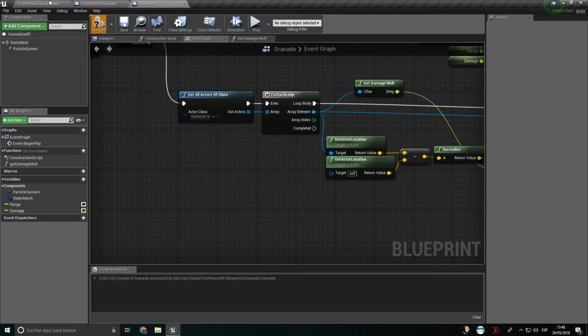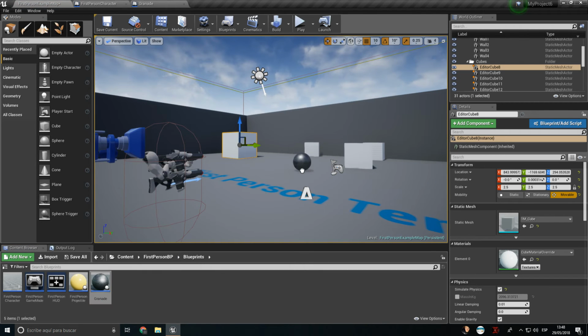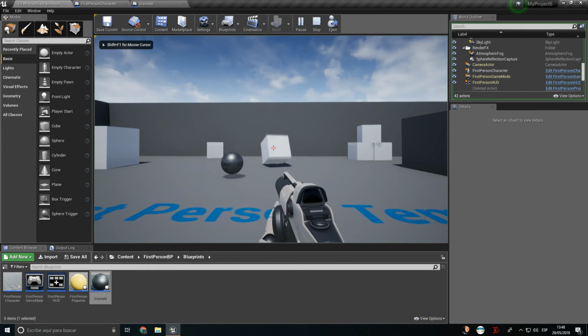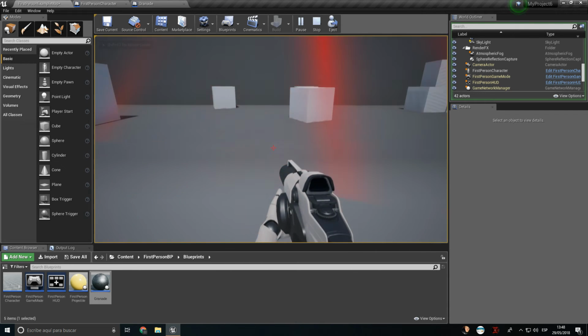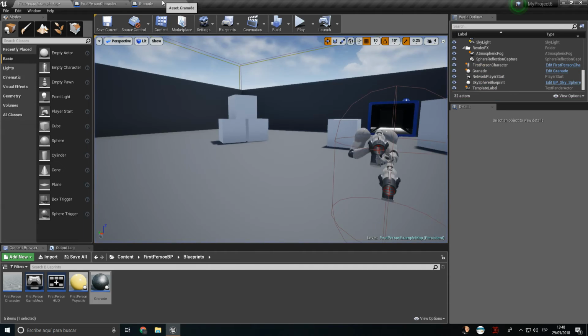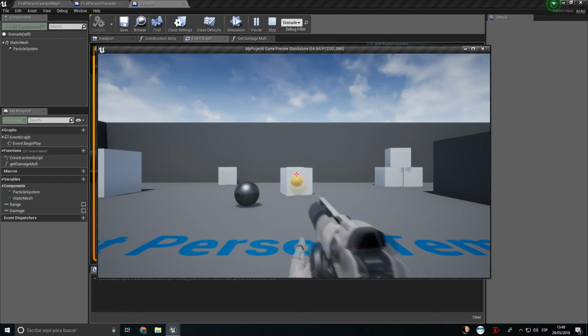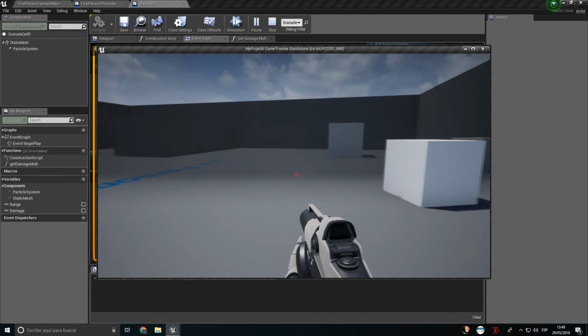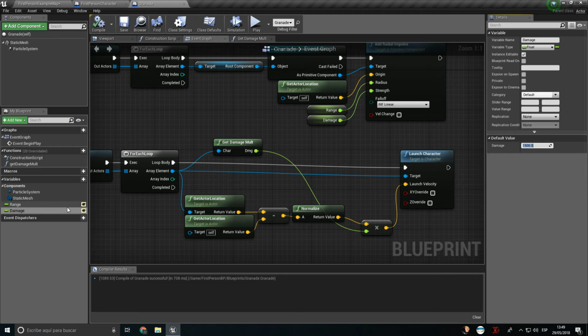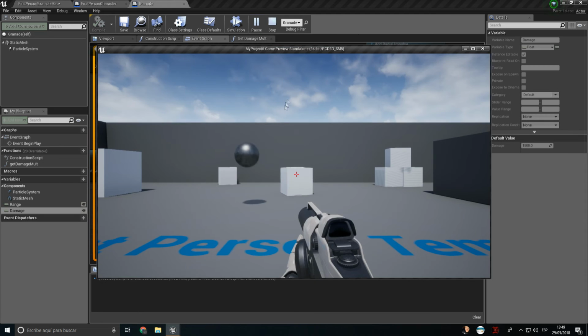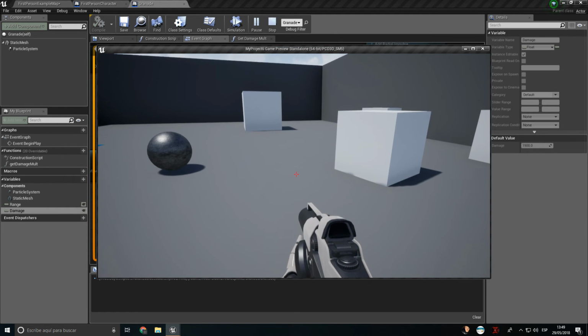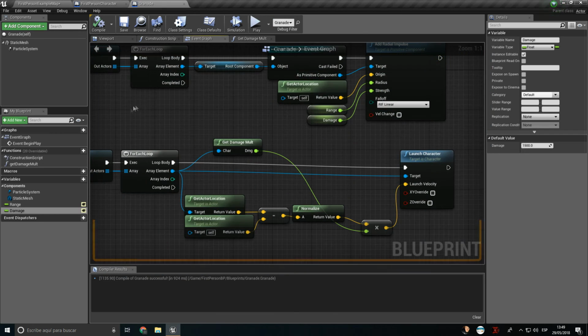So, I'm going to drop it in the map, and we're going to see if it works. Let's see. And, well, there you go. Okay, so no errors, everything works. In fact, I don't think it applied any impulse. That might be because of the damage or because of the range. Let me check. Okay, so the damage distance I set last time was 1,000 and the damage was the same. So it should work right now. Well, it works. You could see it flew me away.